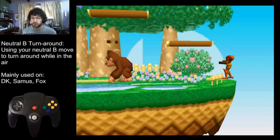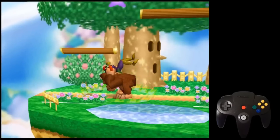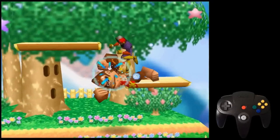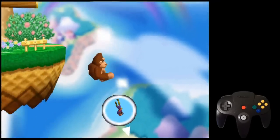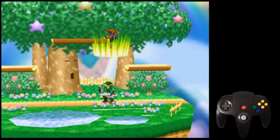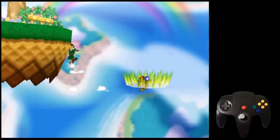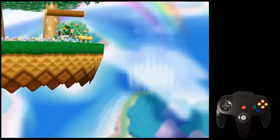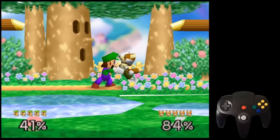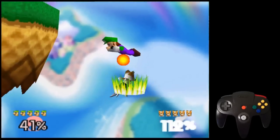You can do some other cool stuff with characters, so I'll show you that. And it's really up to your creativity on what you're going to use this technique for. Donkey Kong uses a neutral B turnaround to tech chase Captain Falcon. He's then able to survive a risky spike play, thanks to another neutral B turnaround. After getting him off stage, Link's able to abuse Captain Falcon's poor recovery with a neutral B turnaround and an up B, keeping him away from the stage. Similarly, Luigi bounces a projectile off the wall using a neutral B turnaround, and then does a ledge hop to finish the kill.